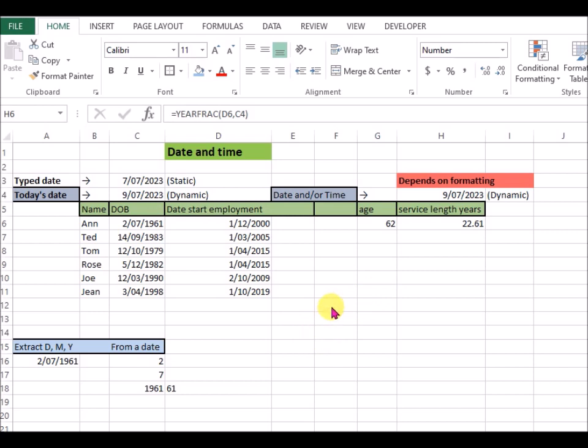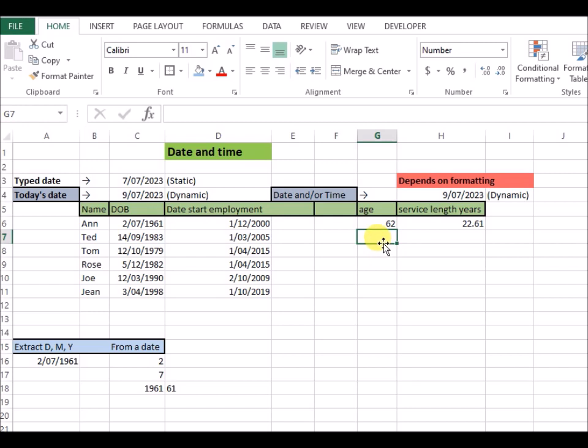Right, now moving along. Now, it's often the case where you need to find out what the difference in time is between two dates. And in this example I've got here's a whole number of employees, their date of birth listed here, and the date they started employment. So for instance, I might want to know the age of these employees. Now, to get the age, what I'd have to do is subtract their birth date from the current date. So I'll need a dynamic date here, because as time goes by they're going to get older, so I need a date that's changing with time. So that's useful. So I wouldn't use the static date, I'd use the dynamic date for this calculation.